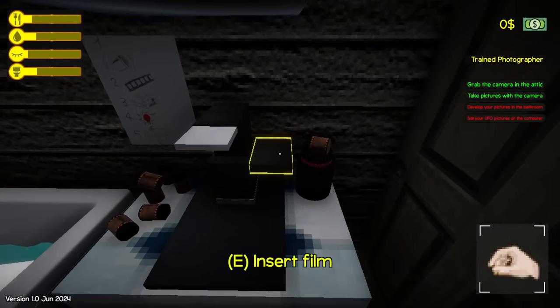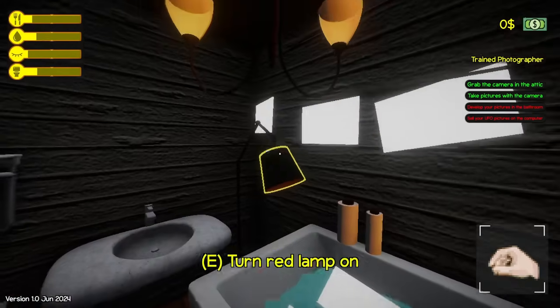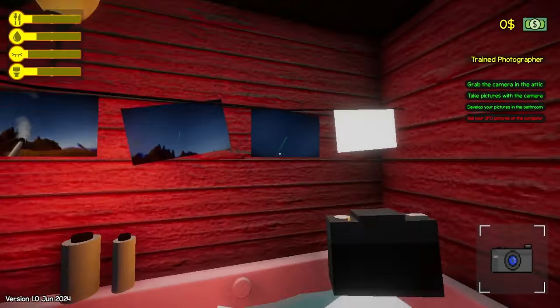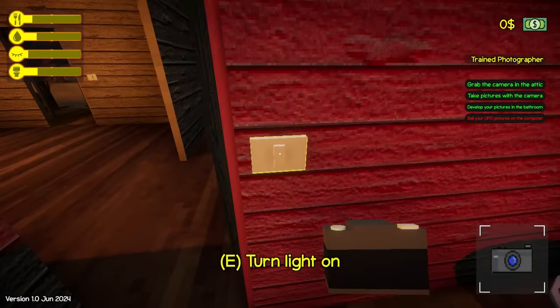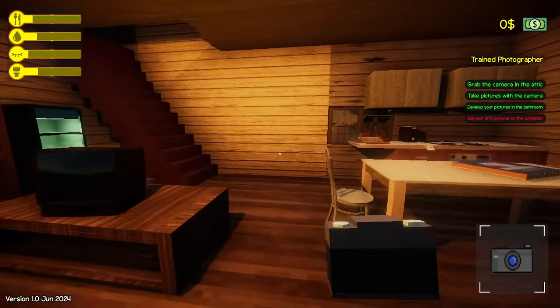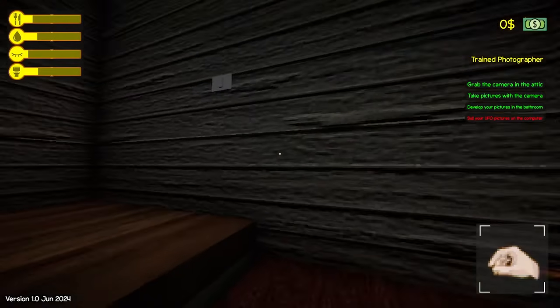There's instructions here. We'll lay it out. We'll scan the film. Great. Let's get the red light on. And there we go. We'll process these. There we go. So we got some pictures here. Now we want to go sell them. We have that computer up in the attic that we can go back up to. I'm going to head up this way.